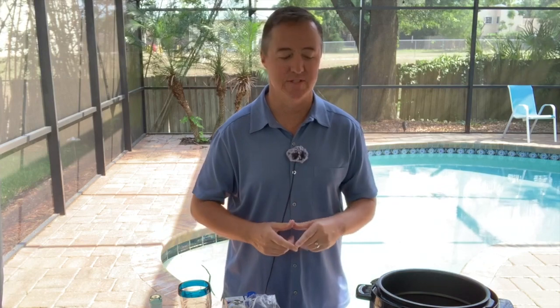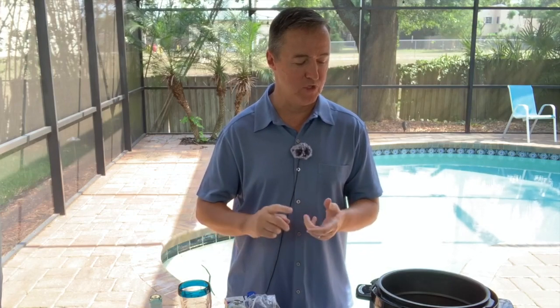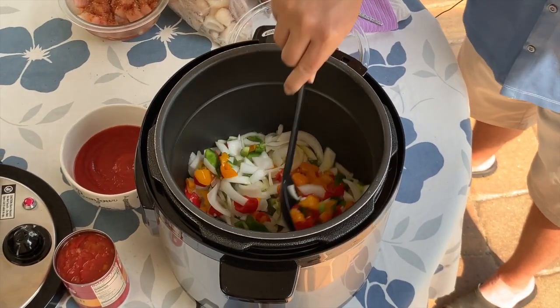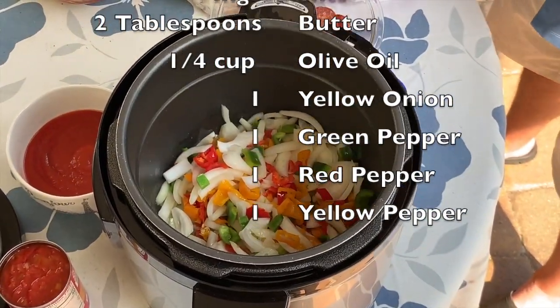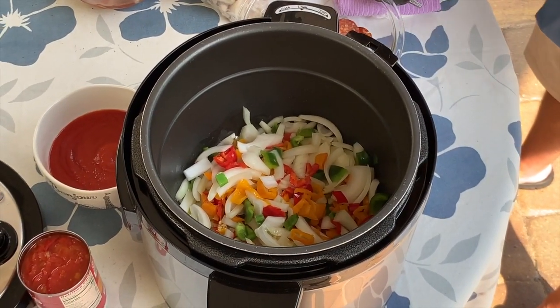Now let's do this. I've already started cooking onions and bell peppers. I've got yellow peppers, red peppers, green peppers. I also have 1/4 cup of olive oil, as well as 2 tablespoons of butter. You know, I like the Kerrygold. So we're going to mix that up and just get that going. This paella is going to be super quick. We're going to make this as easy as possible for you.